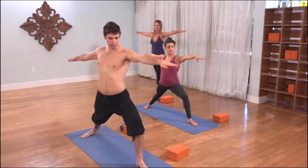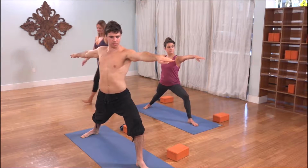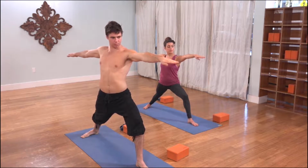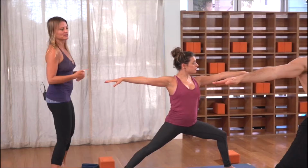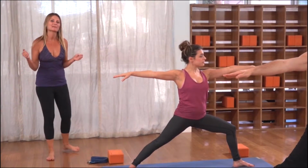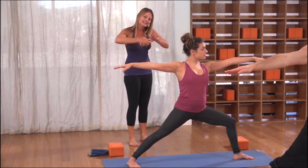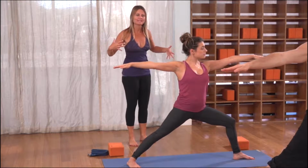Crown of your head right over the base of your spine. Belly drawing in. Okay, and then just focusing on your breathing. Okay, in time also, even though it doesn't necessarily seem like it when you're practicing it, it's actually opening up your hips as well. So when you really allow yourselves to bend deeply in the front leg and you pull the inner thigh of your back leg away from the ground, it becomes a hip opener as well.